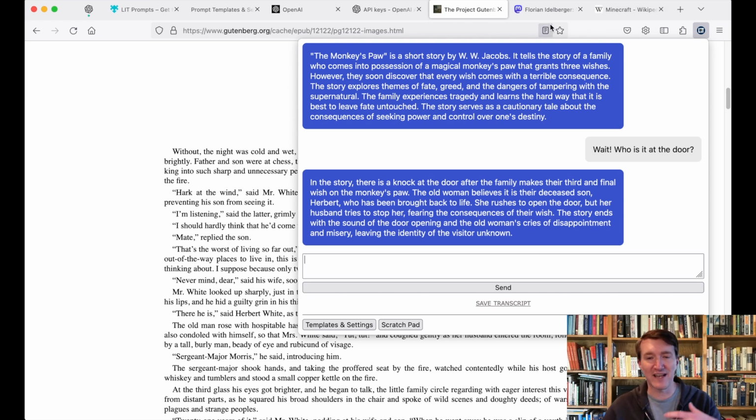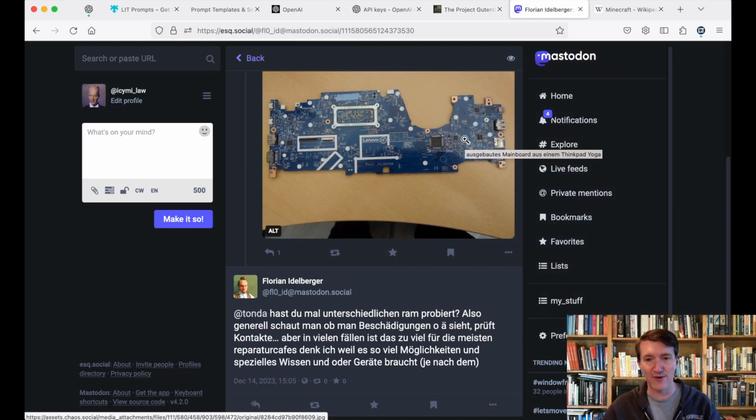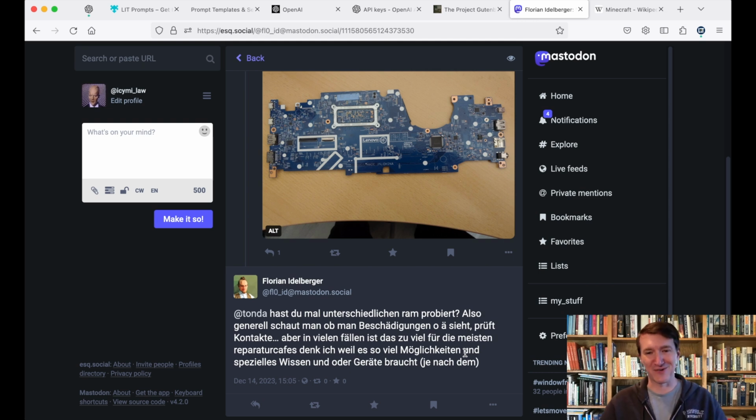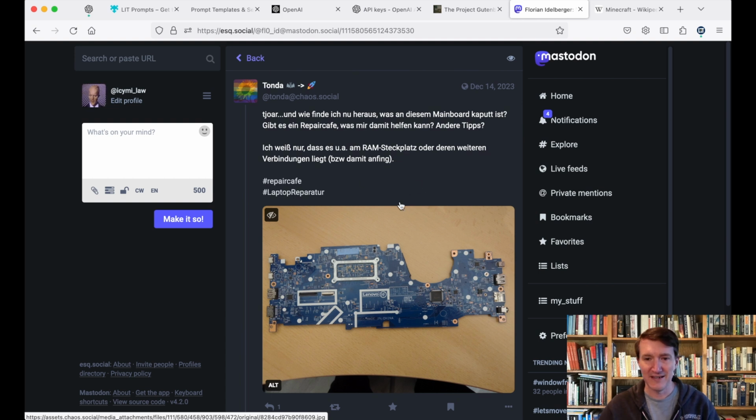I can do other things, not just interact with the entirety of a web page. Here's a social media account I follow on Mastodon. I can't read it, though, because I only read English. So how can I translate this? It seems to be something about some piece of technology going on. How do I figure out what's going to happen? Now, of course, some Mastodon servers have translation built in. This one does not. So I'm still left not knowing what they're saying.